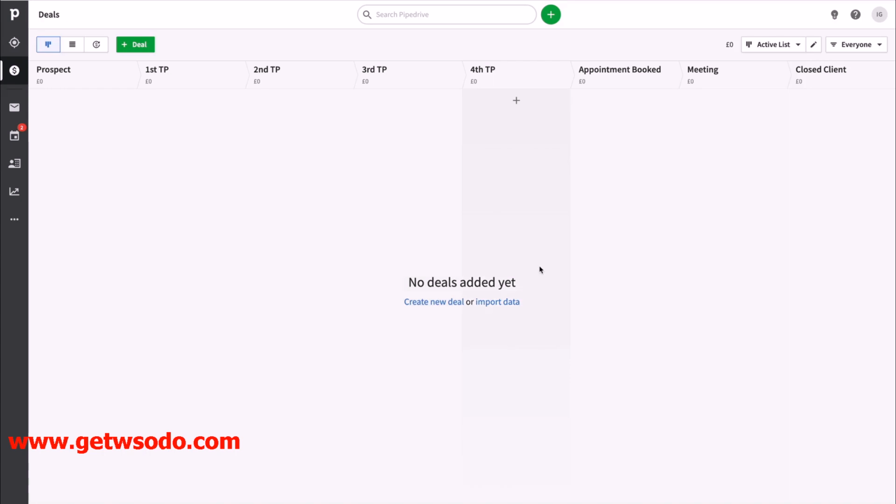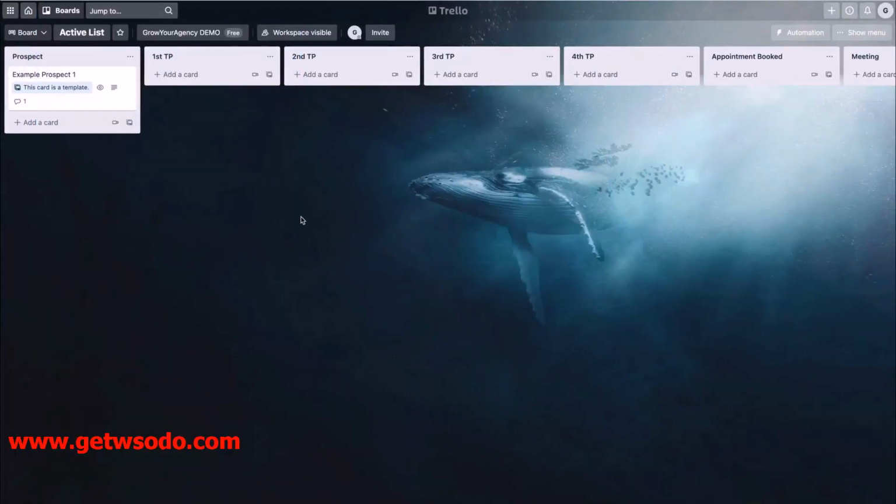Now, speaking of simplicity, if you don't want to spend $15 a month, I think Pipedrive really is worth it. Or as I said, by the time that you're watching this, maybe Agency Flow in the V2, we already have our CRM built out in there. So you don't even have to worry about anything. It's just included already in the price you're paying. But for the time being, if you don't want to pay for this, then you can also use Trello. Now, ladies and gents, this is what Trello looks like.